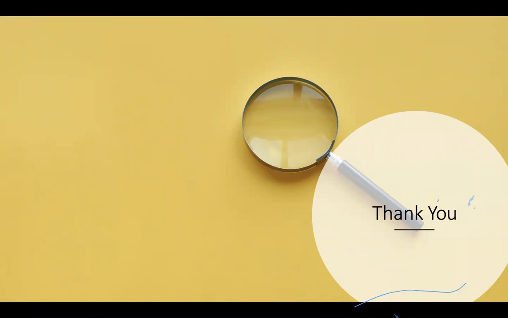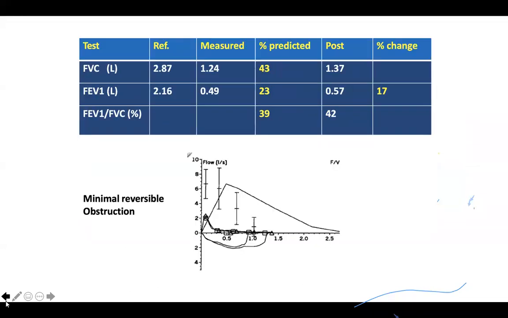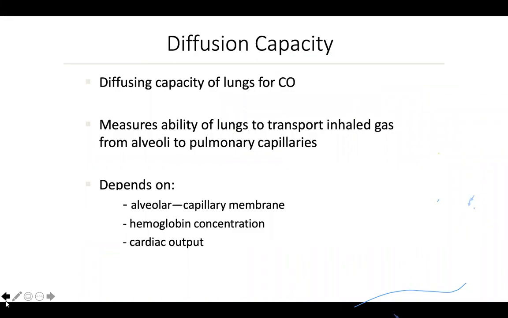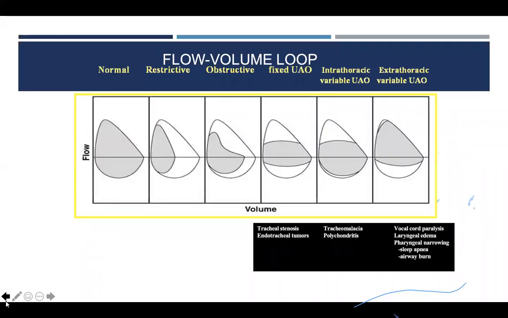When you look at any obstructive diseases, the flow is affected, but the residual volumes are normal or could be on the higher side. That is because there is dynamic hyperinflation, and because of it there could be some air retention. So in those cases, the lung volumes are slightly higher than normal, but there is scooping out of the expiratory limb, and the flow rates are lower when compared to the normal.